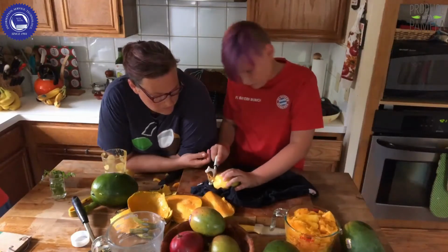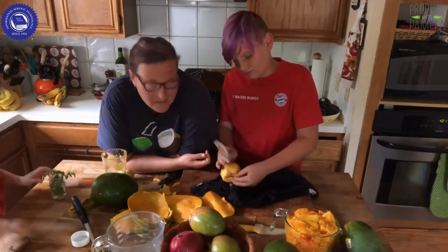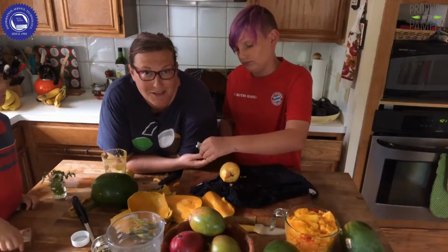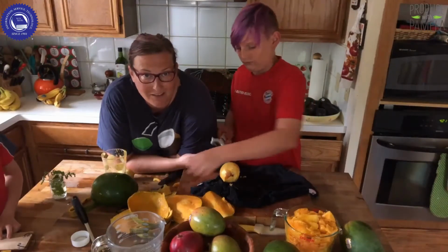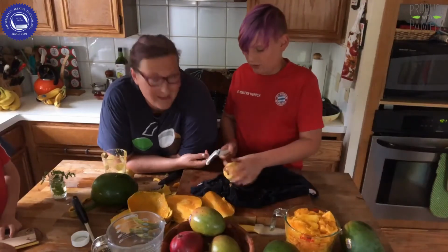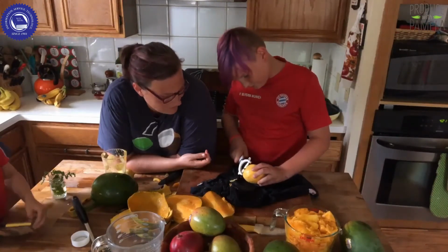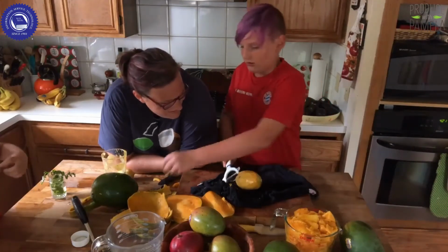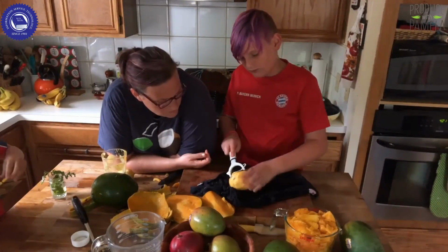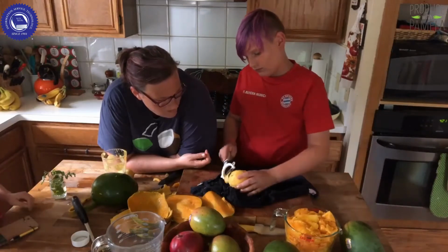How you doing there, Ike? You're almost done? I'm trying to reinforce, it doesn't have to be fancy and it doesn't have to be pretty. You can do this. Anybody can do this. It just has to work, right? You just have to get the mango in your face. Ooh, that's a little dark. Once we peel that off, it'll be fine.